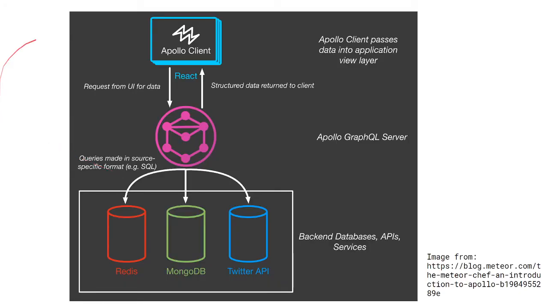Looking at this diagram, let's say you have a React web application and a back-end with a Mongo database, a cache or state management, and a third-party API. A user makes a request — say they click a button to sign up — it's sent as a GraphQL query or mutation. Apollo GraphQL Server handles that request, gets the data from whatever databases or services are connected, and sends it back to render in the view. Apollo Client simplifies the client-side state management, including writing queries, mutations, and managing state.